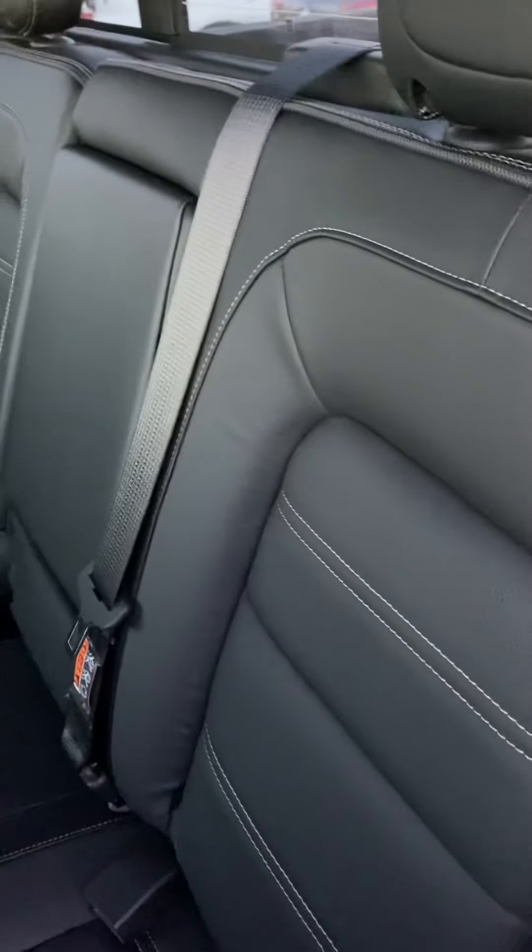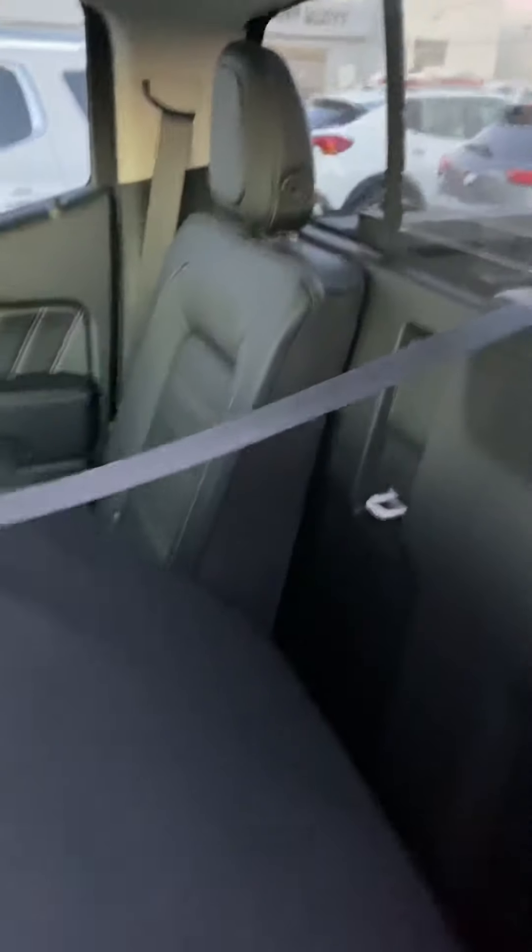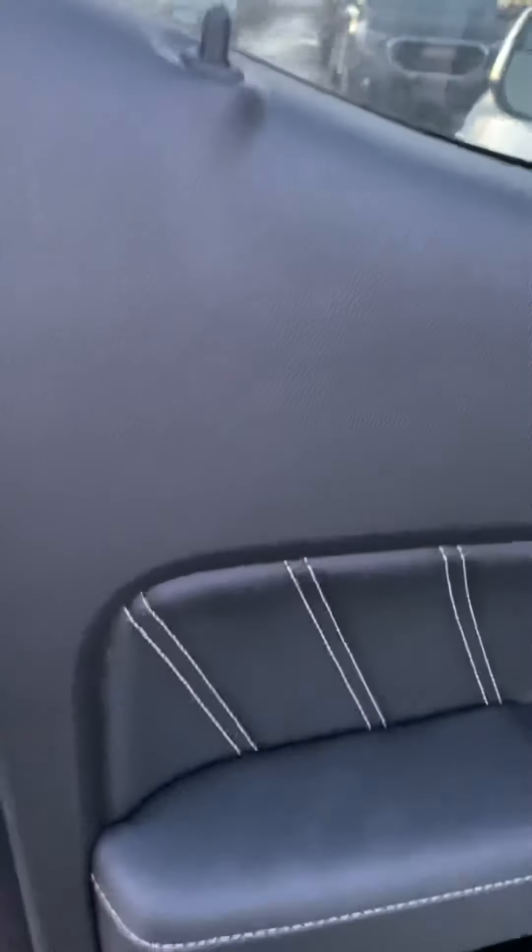It's got the sliding rear window. In the back seat, there are a couple of USB ports as well as a 12-volt plug-in. These seats lift up to give you a nice little storage area underneath. They can also fold down for more of a flat loading surface — great for suitcases and that sort of thing. There's an armrest with cupholders and that nice Denali stitching all the way through.